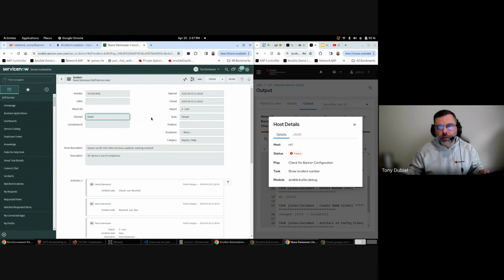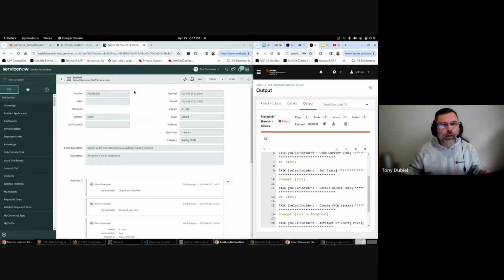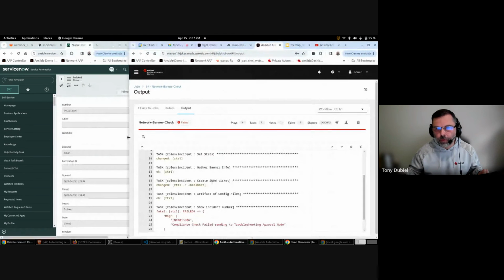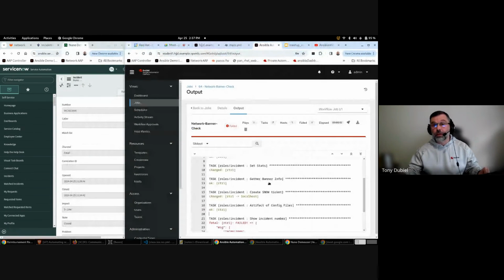So that was pretty much it. Open the ticket and close the ticket once we resolved the issue, and we had that approval from running the fixed playbook. So that's a basic incident. The next thing is using ServiceNow for our inventory. So pretty straightforward for opening and shutting tickets, or closing tickets rather.